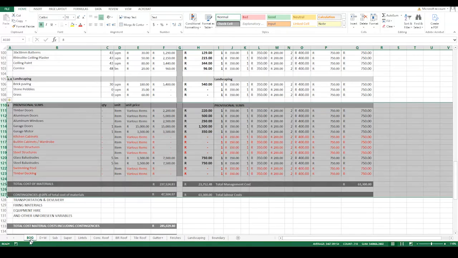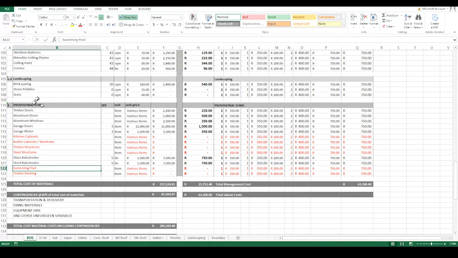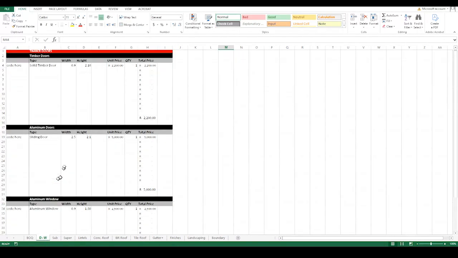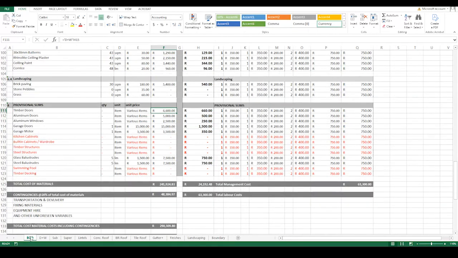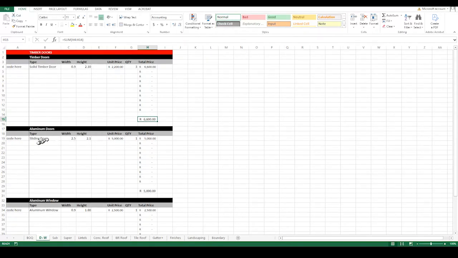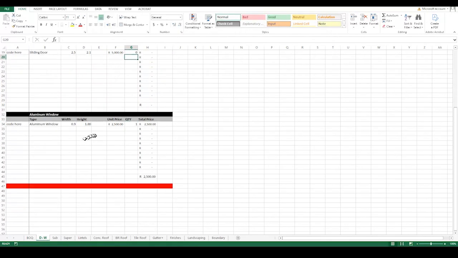Okay, now let's look at the windows and doors. So we have timber doors here. Now, how many timber doors do we have? I'm just going to say we have 3 timber doors, and each door is around 2.2, and that's what we get, which is 6.6, there you have it right there. And then the aluminum doors, we don't have any aluminum doors, so I can just go 0 here.